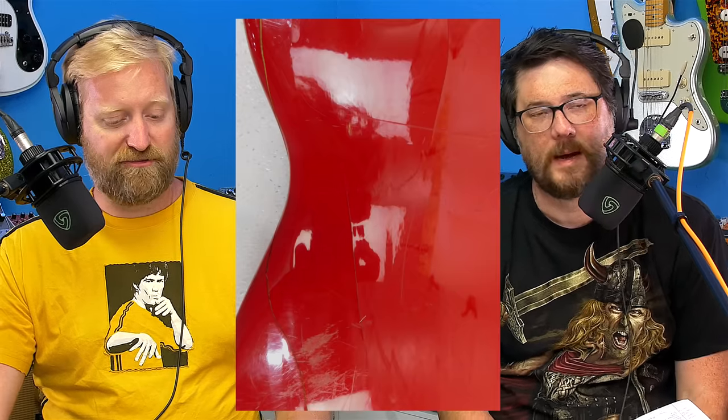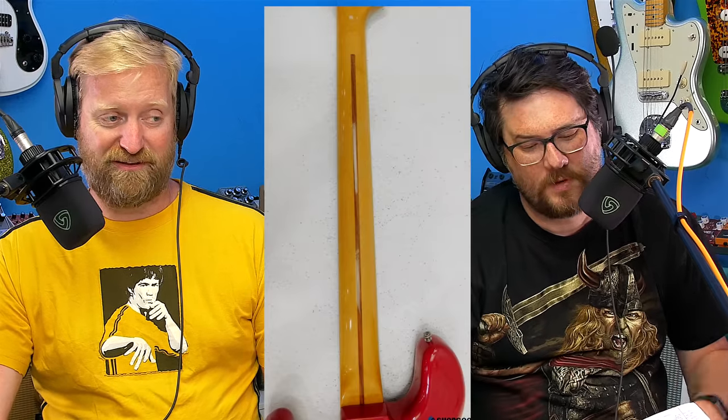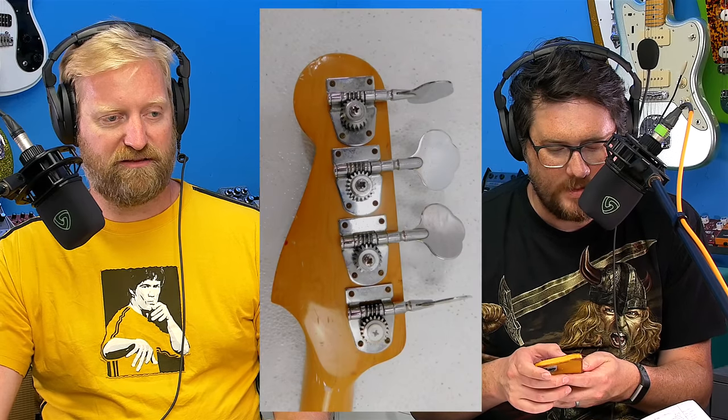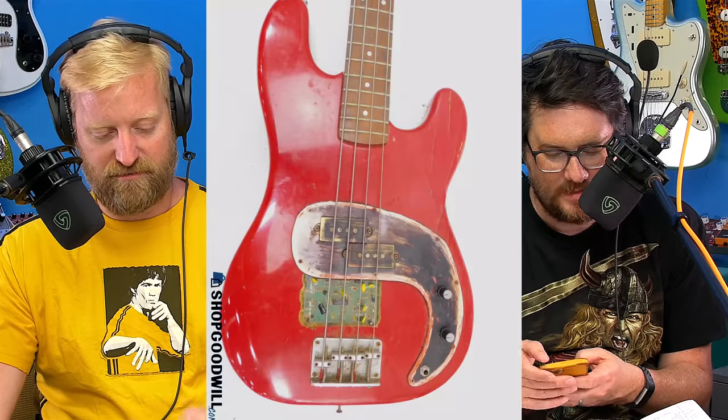For $75? Yeah. I feel like for $75, you could get pretty close to this bass unmolested. You think so? Think about the bass that you and Adam, I don't actually know which one of you owned it. Adam owned it. That you had, a Squier Affinity. That bass sucked, man. But that's basically what this is, isn't it? No, that was an Affinity. What is this?